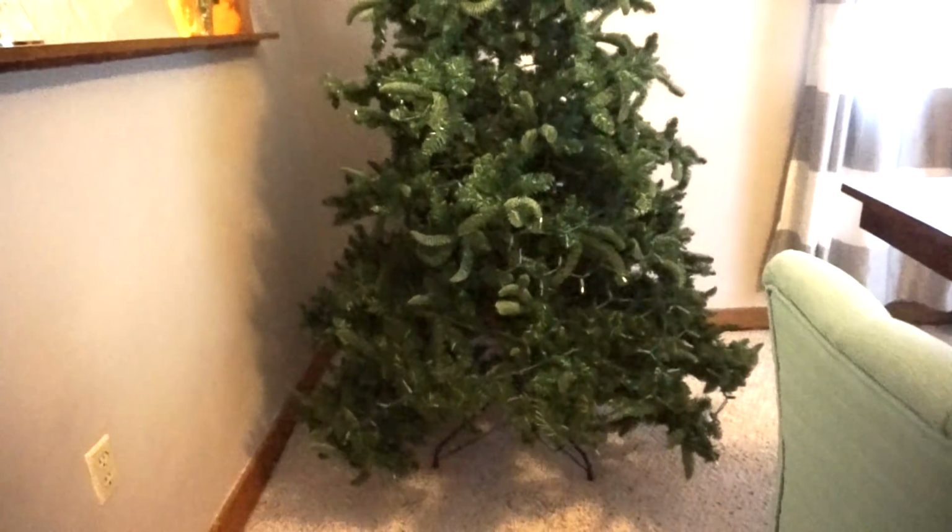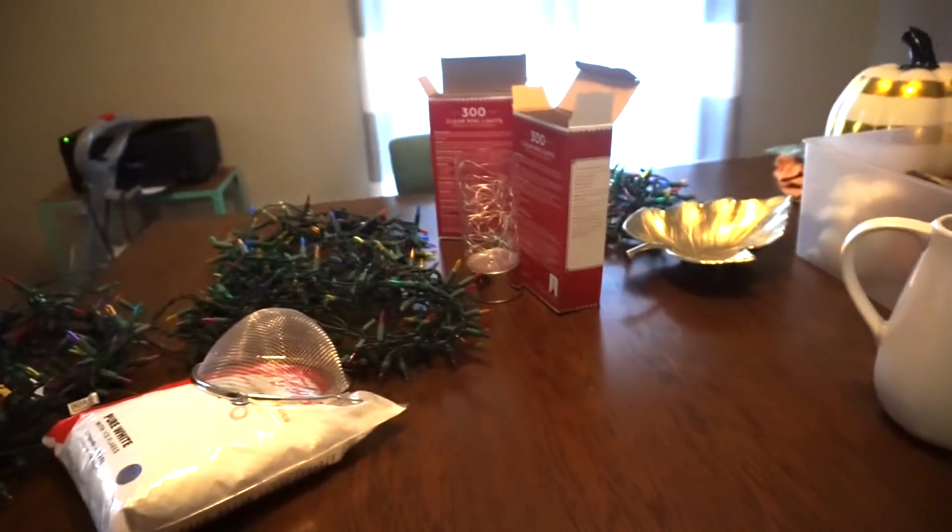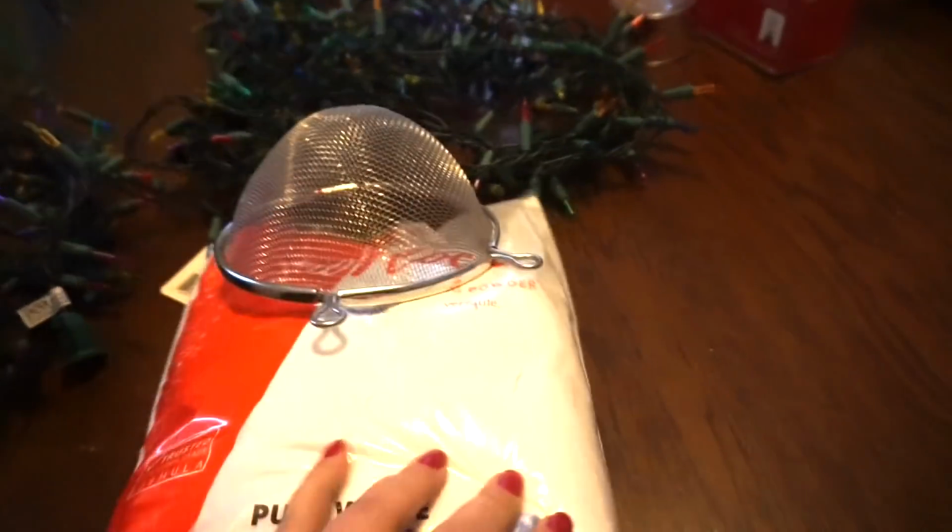All right, I apologize for the terrible lighting, but this is real life. Here is our tree before. This year I switched to white lights. There's all the colored lights my poor husband had to untangle. I really like the more neutral, softer Christmas decor versus the traditional colors. So I decided this year that I'm going to flock it. And I'll show you here.